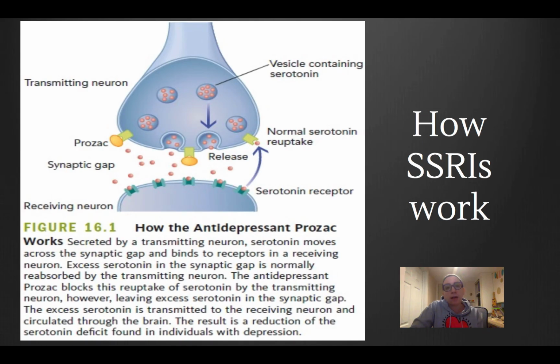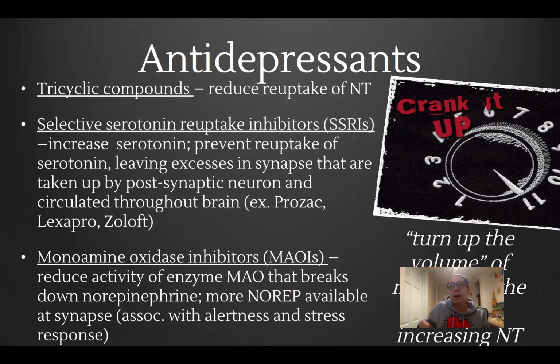The thing about SSRIs is because we're talking about biochemical changes that are happening at the synaptic level in the brain, they can take up to 4 weeks to take full effect. And this is because they promote neurogenesis, which is the birth of new brain cells, and also an increase in synapses. So this means that, again, it can take a while for these types of antidepressants to work.